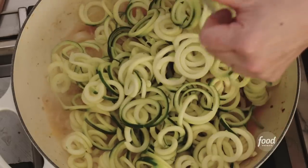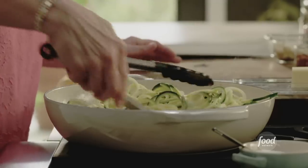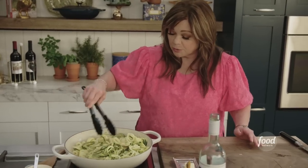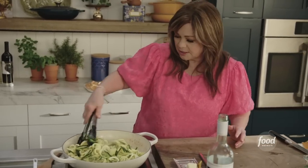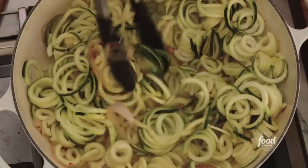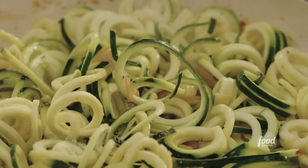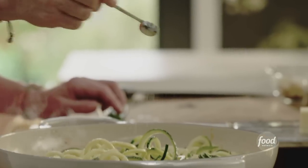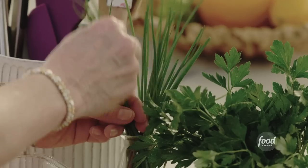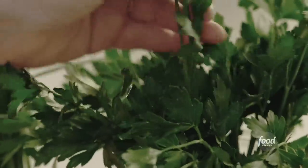Let's put the zucchini in. This should take anywhere between five, seven, ten minutes depending on how much zucchini you have. You don't want to wilt it too much — you really want it to hold a little bit of its crunchiness, but you don't want it raw. We don't want to blanch it; we want to cook it a little bit further than that. Let's get some salt in here. While the sauce does its stuff, I want to chop up some fresh herbs — I've got some chives and some parsley.